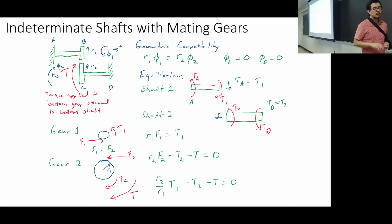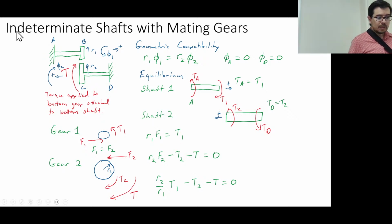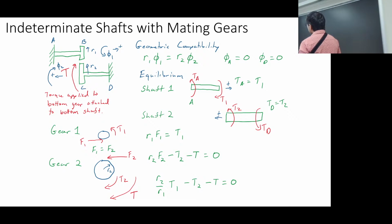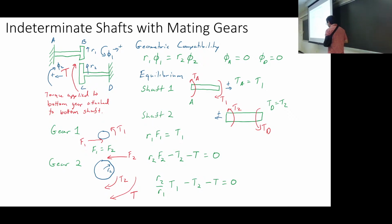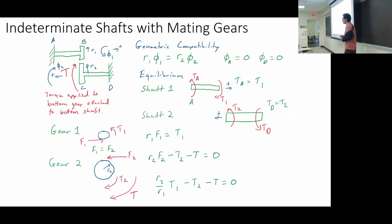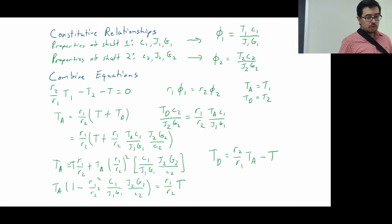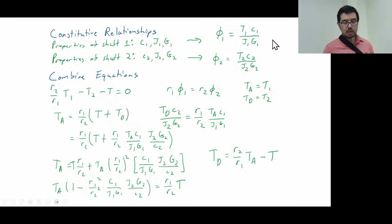Good. And the same is true for the rotation, the phi 2 here. It's connected directly to gear C, and so the deformation, the twist of the shaft, is equal to phi 2. So we can write those two constitutive relationships down. And this is the equation we had from equilibrium. And we also have this from geometric compatibility, from the previous slide.